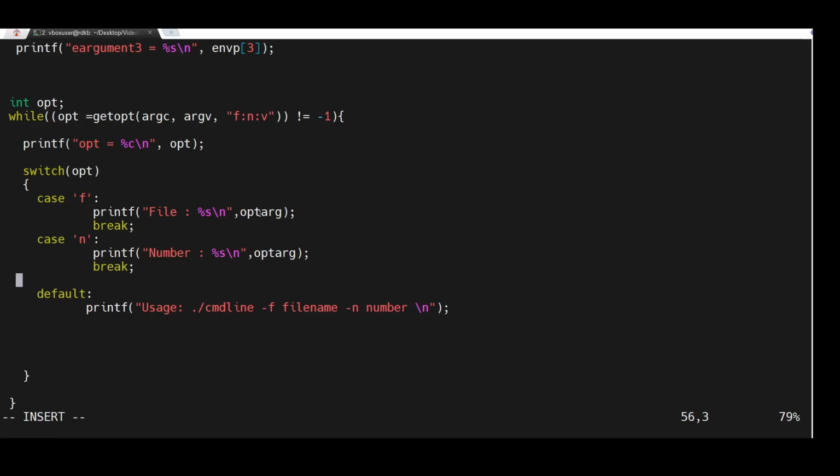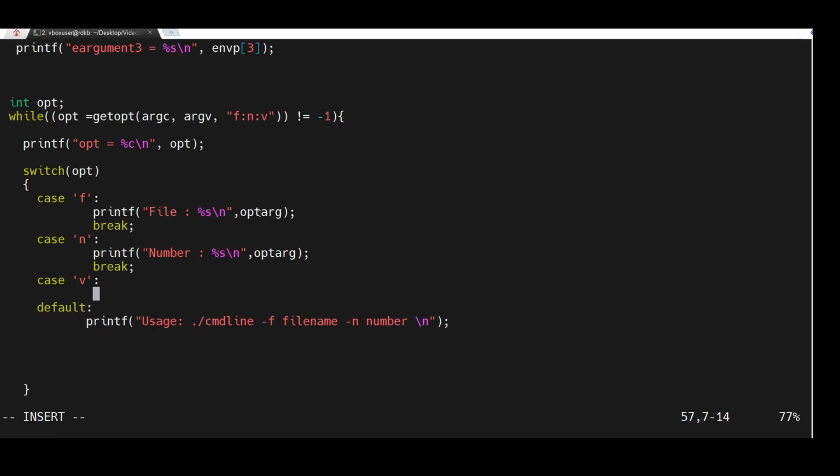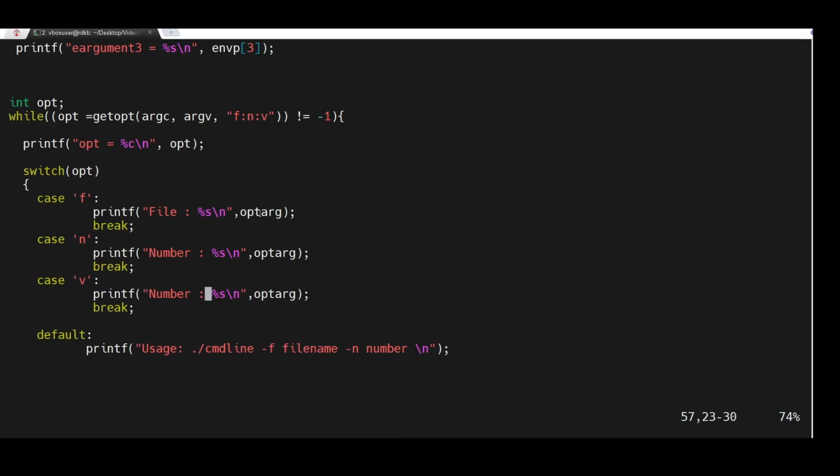Case v for verbose, and I'll take a print, and we don't have any argument here, so I will just print verbose is on, just like that.